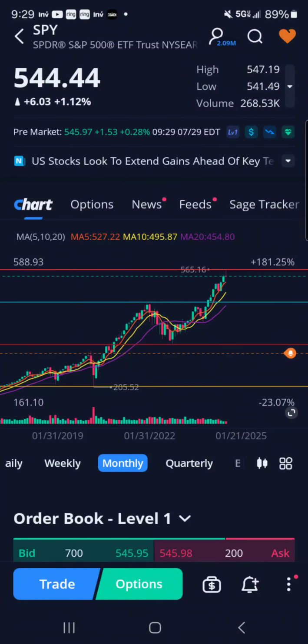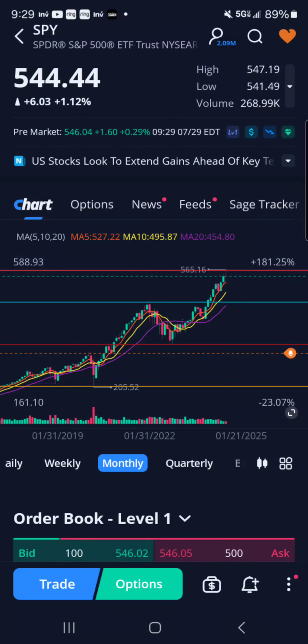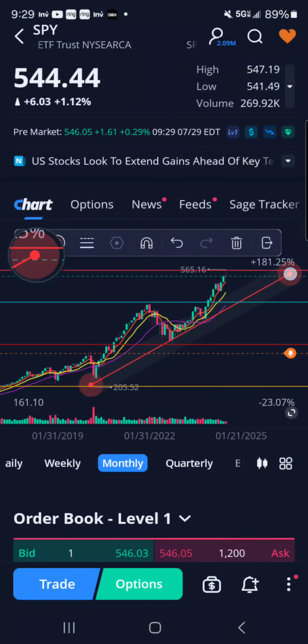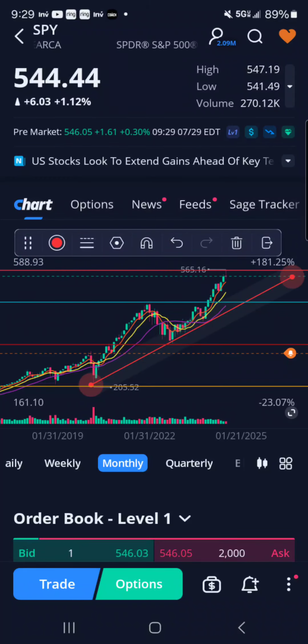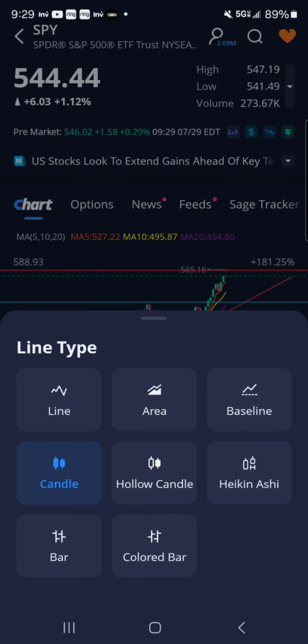This is very difficult to do with the phone. Anyway, this red line is the last swing high that we had. So if this move is over, we're looking for another swing low. All right, so let's put on a trend line. So here we go, that's the trend. As you can see how the trend works, you have a swing low and a swing high. So if this swing high is the ending of that upward movement, then we're expecting price to do something like this.